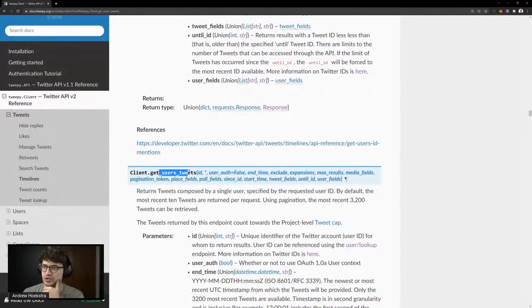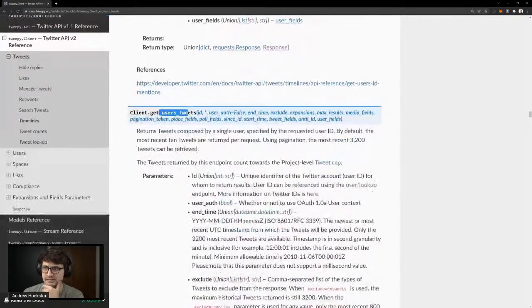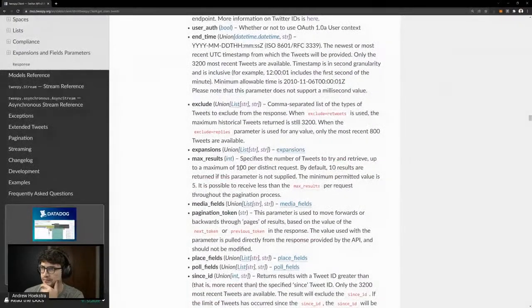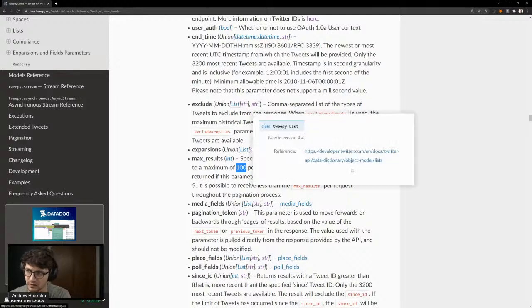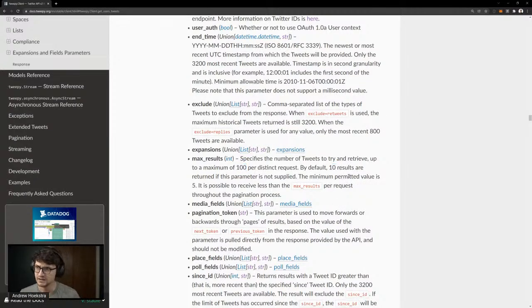So here we are, get user tweets. Instead of looking at Twitter's raw documentation, I'm looking at Tweepy's. Yeah, max results. You can go up to 100 per response. Default is 10. So even if somebody had 200 tweets, if you wanted to get them all, you can only get back 100 at a time. So how do you tell Twitter you want all of them, and how do you get all those responses? Well, what you do is you say, hey, go get all of them, right? You say, I want a list of all of them, and Twitter will only respond back with the first 100.